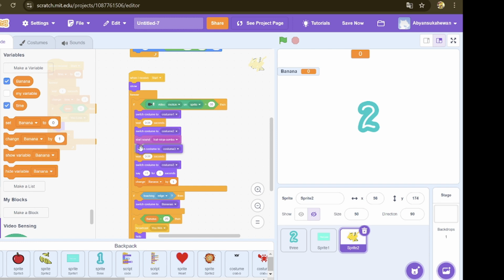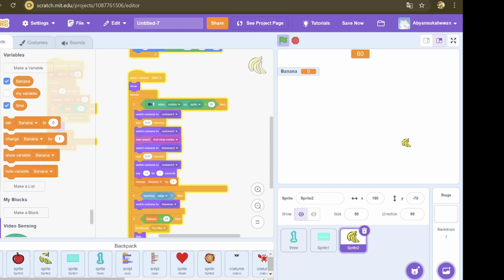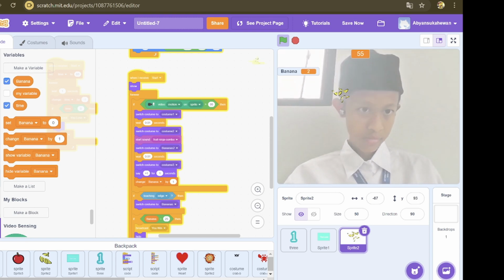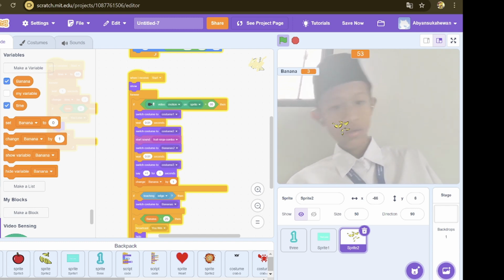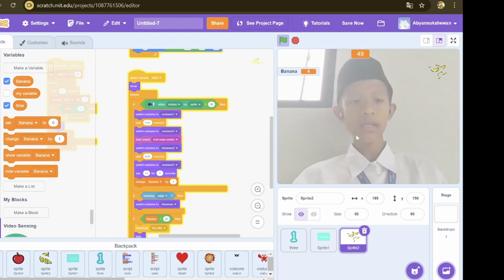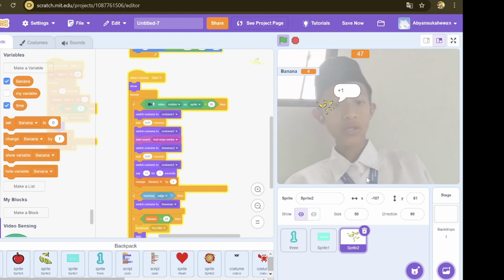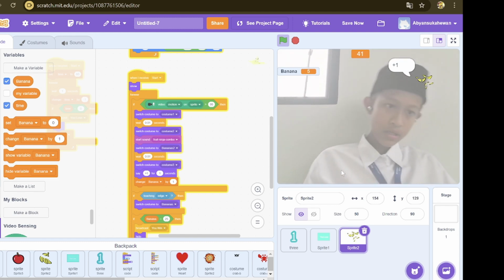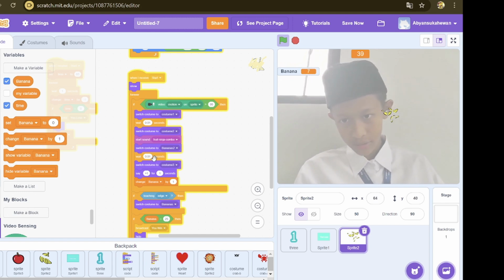Okay, let's look. Okay, I like that. And the points are rising. Okay, so like that. We play using a face, like this. There's no effect. Alright.